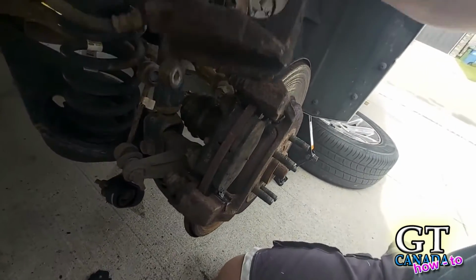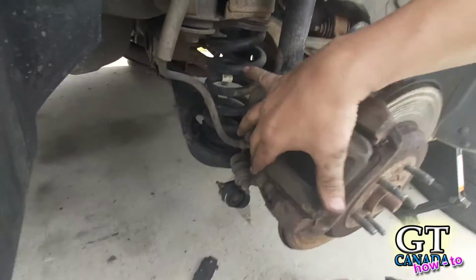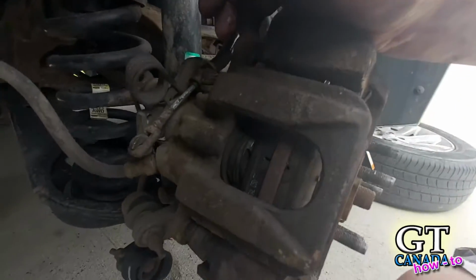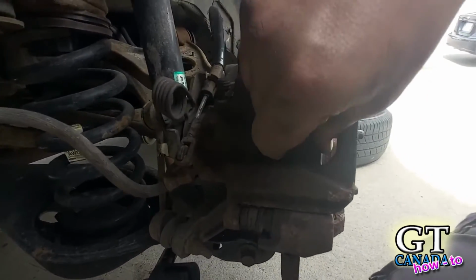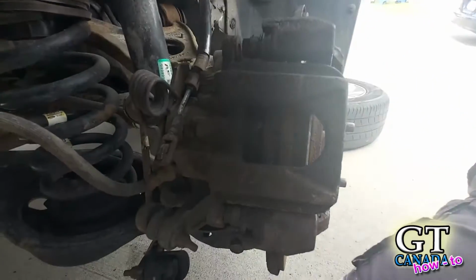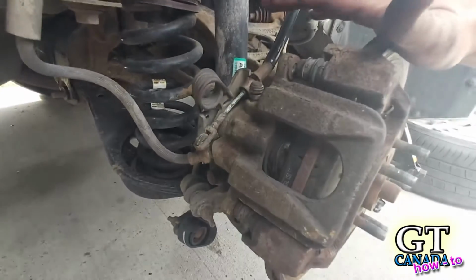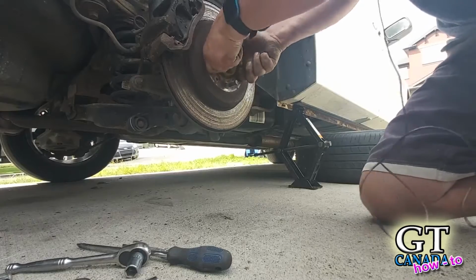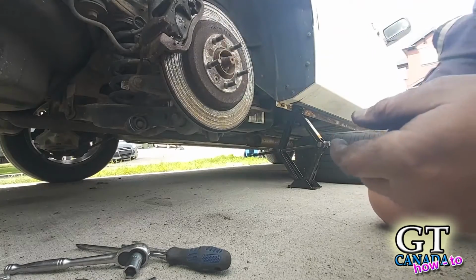So, next thing you're going to do is just put your caliper back on, and it should fit. You should not need any special tools or anything to get it on there, because we didn't adjust anything. We're using the same pads with the same setup, so it should just pop back on. You don't need to mess with that, turning that in or anything. You remember I said you should be able to turn this, right? Like that. So I'm going to go push the brakes and then come back and see if I can turn it.